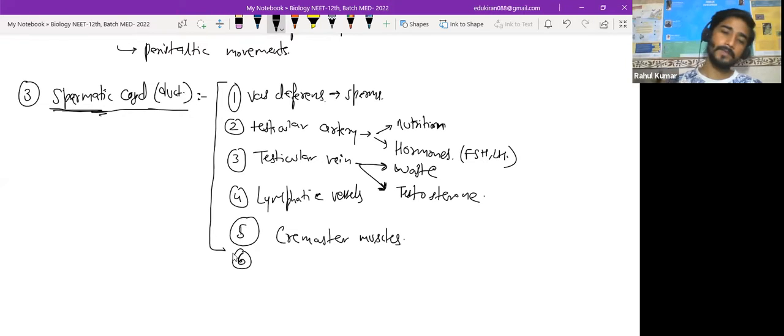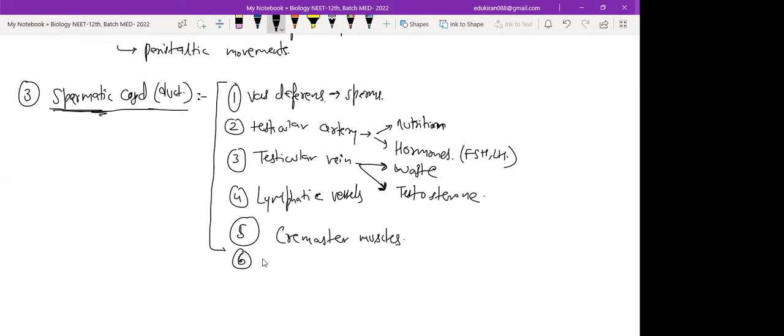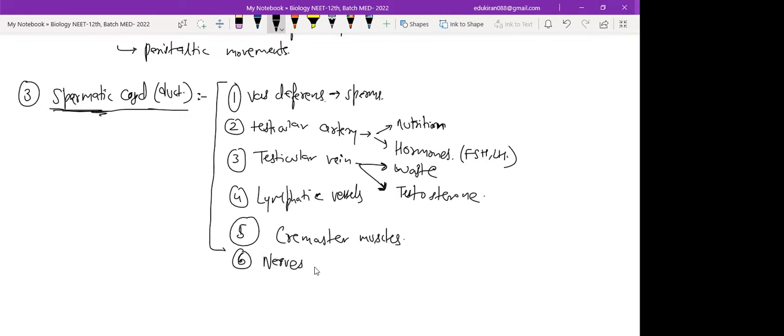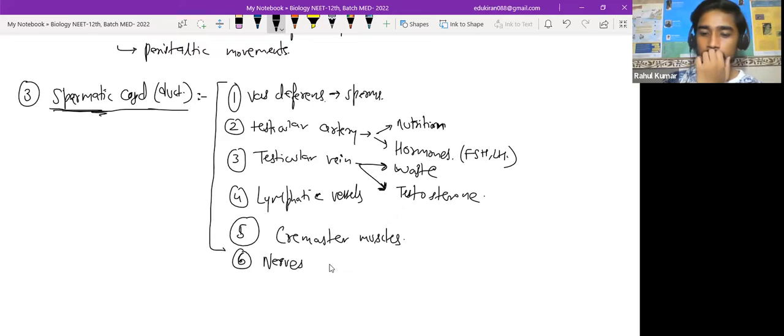Yes. Right. I forgot one thing. It also carries nerves. We need sensation, right? Neurons also have to be there in every organ. If blood has to go there, nerves also have to go everywhere. Yes or no? Yes, sir. So they have a part of the nervous system. Okay, these are all 6 things that are present in the spermatic cord. So remember that it's not only for sperms.